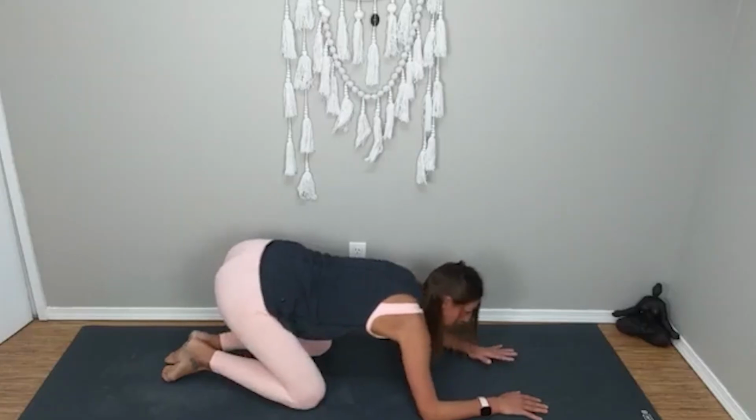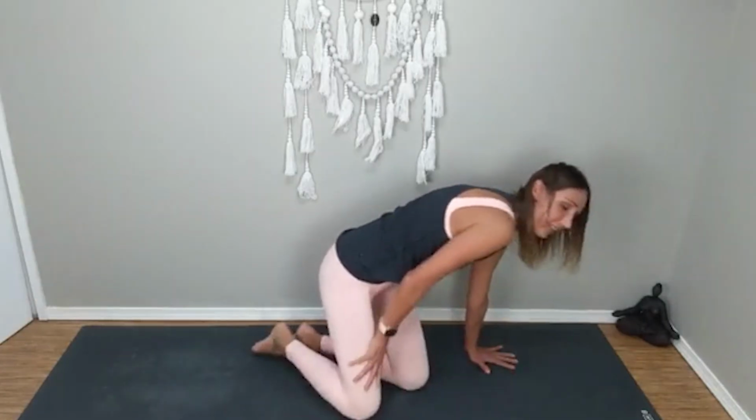So you can stay as long as you need in that nice position, or you can roll over onto your back, come into a neutral position for a few breaths to finish off your practice. Now, those are 3 great progressions, maybe even to start your day, and see where you're at and see if you can work your way up more and more each time you do it, and listen to your body. Okay, guys? You guys know your body best, right? You can be your own best teacher. If something's not feeling right that day, back off a little bit. Try the lower progression and then see if you can work up again.